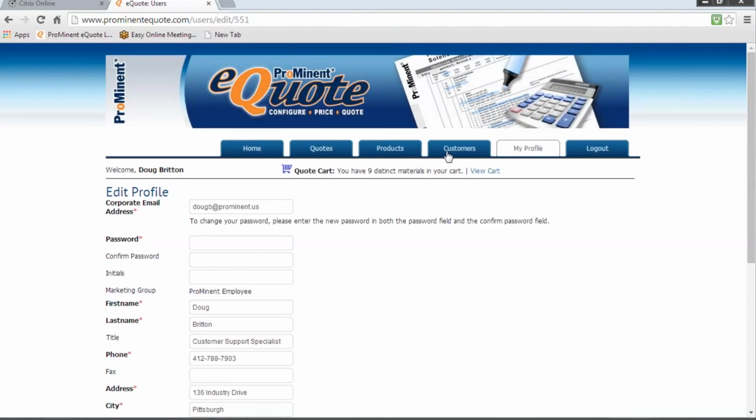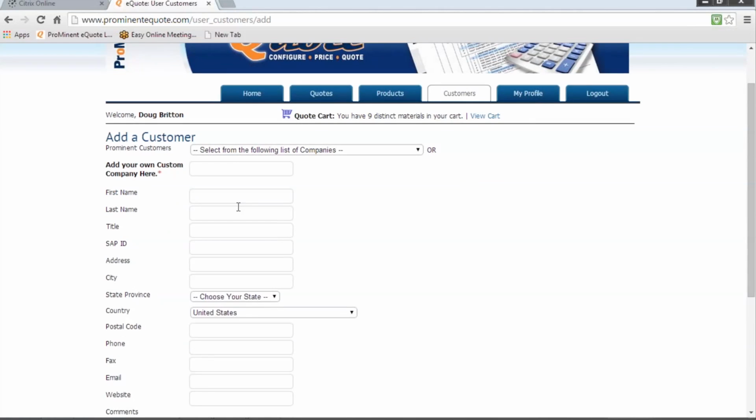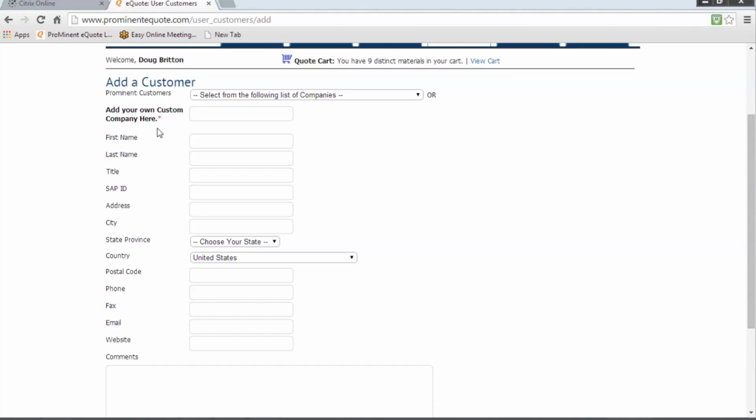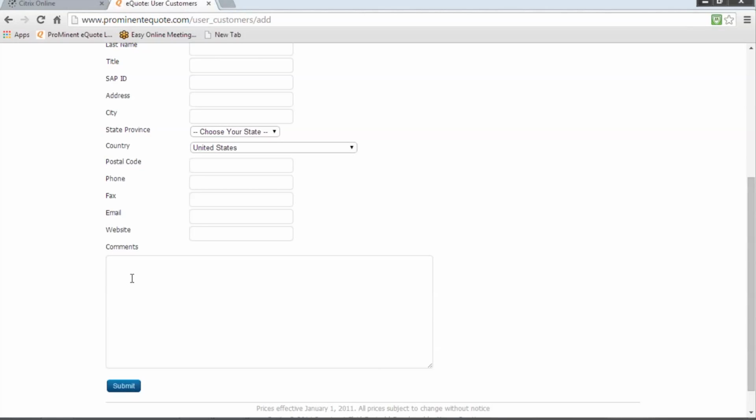Moving on to the next tab, the Customers tab. When you initially register, you're not going to have any customers. You have to manually enter these. So you can either go to Add New, and you can type in all your customer information, your company name, fill in their names, addresses, emails, phone numbers, and you can even put comments. You can use this even just as a database for your contacts.